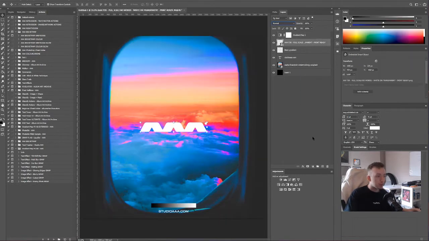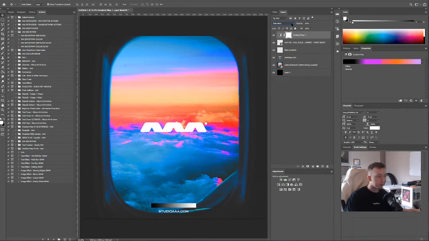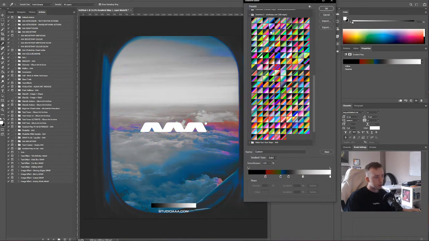Saturation as well. You'll see a lot of people who make this kind of weird gradient-y artwork with humans in. A lot of that will use something like this where it's a gradient map with a blend mode like saturation or color. If I leave it on saturation and if I just click through some gradients, you'll see the colors are kind of staying the same because the colors are coming from the stock photo. They're not coming from the gradient map. It's just the saturation that's coming from the gradient map.